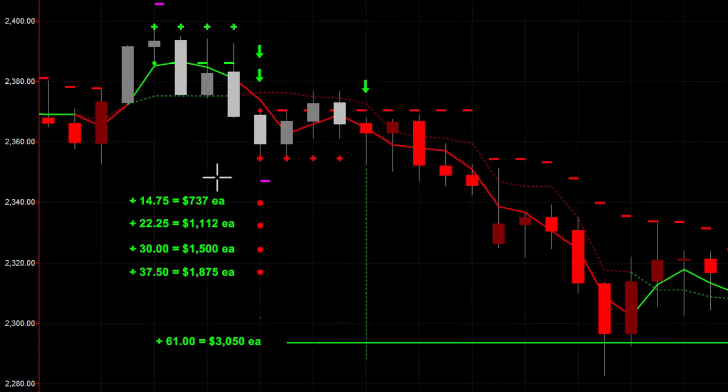Now this is rather large. It did have a risk of 16 points. That's an $800 risk. And that's a risk that's probably too high for many of you. If you're using the formula that I teach, you want to make sure you're capitalized enough for this. However, you can divide all of this by 10 and place this exact same trade on the micro contract. So imagine, the micro contract.